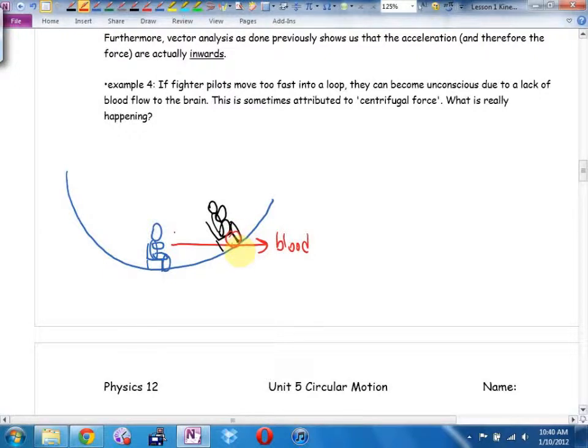In World War II, and I need to double-check this, I've tried to double-check the story, my physics prof told me this. In the Battle of Britain, there was a pilot who crashed, and he lost both of his legs below the knee. But there was such a shortage of pilots, and because he was healthy otherwise, and they were desperate, they rigged up a plane, they put longer pedals on it, because he was still able to fly, his hands were fine. And what he would do is he would get the German pilots to come right behind him. He would dive down and pull up sharply. But because he had no legs, there was less room for the blood to keep going in a straight line. More of it would stay in his brain.